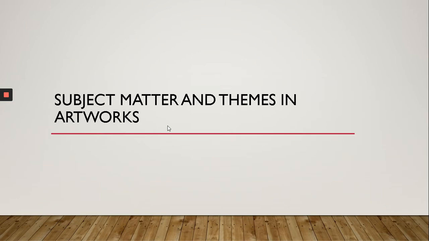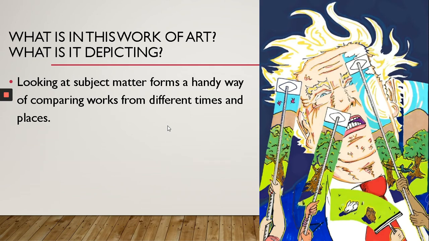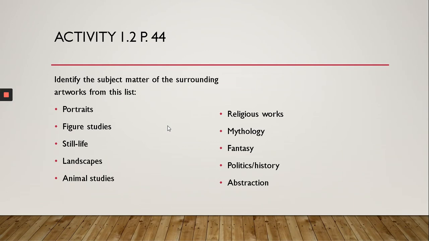Last thing I think is looking at subject matter in artworks. So subject matter talks about what is in the artwork. What is it depicting? So what is shown in the artwork? And it's very handy when it comes to comparing different images. On page 44 in your textbook, there's a whole bunch of pictures there, and you need to go in and identify what each one is.